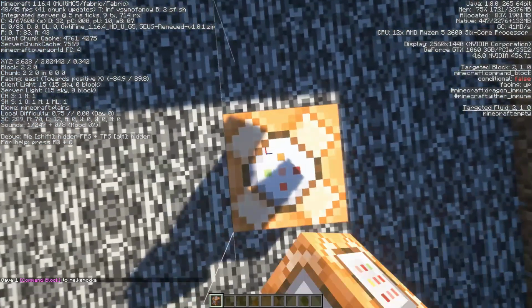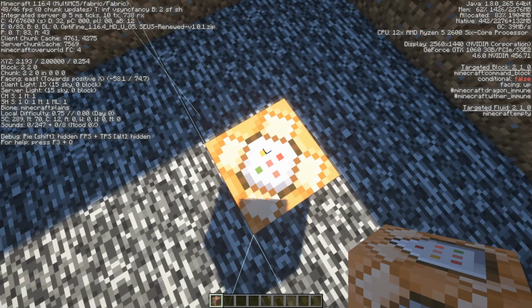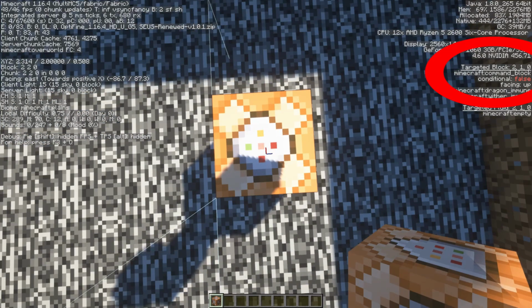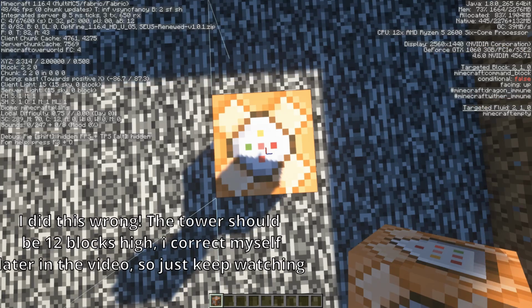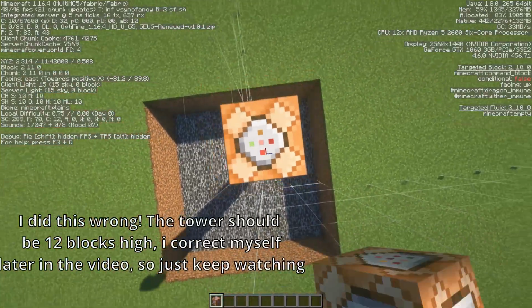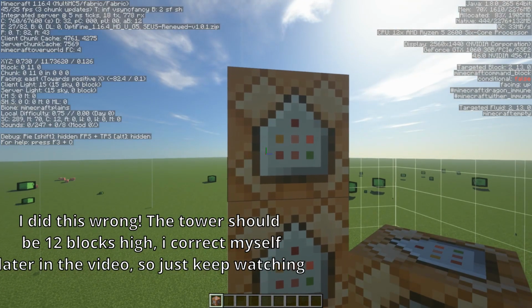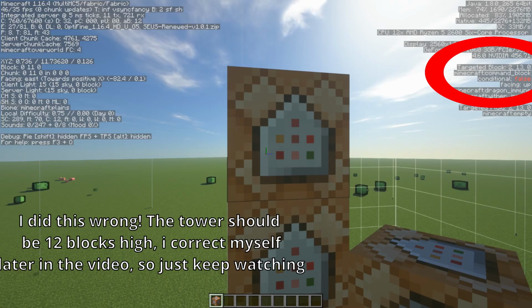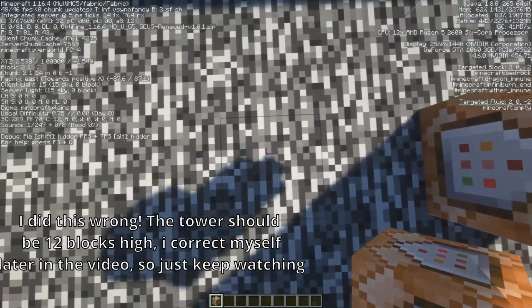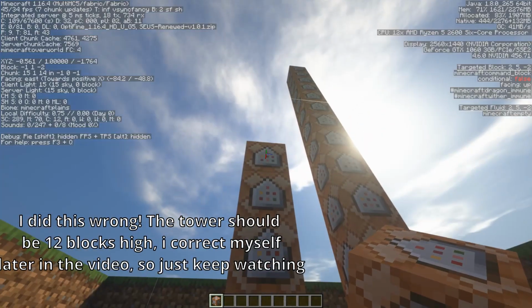Now you're going to build a tower of 17 command blocks. So as you can see, this one is 201. So this is the first in the tower, and the tower is going to be 17 tall. So no wait, it's 13 tall, sorry. So let's do that. As you can see, on the right side of the screen it says targeted block 213, 0. So that's the first tower, and the second tower is this little one here, and that's only going to be 5 blocks tall.